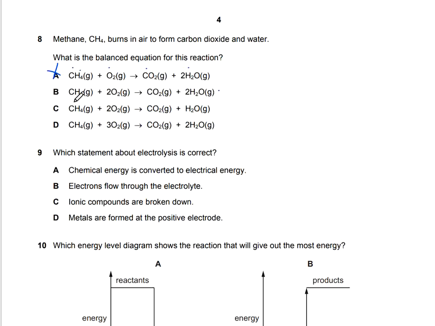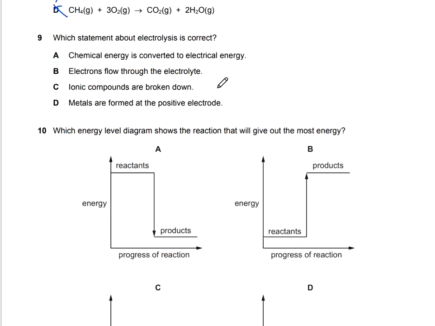Let's go to C. We have carbon in here, 1. Hydrogen here has 4 and has 2 on the other side. So this is not the right answer. It's not balanced. For letter D, carbon is 1 here as well. We also have hydrogen 4 in here, hydrogen 4 in here. We also have 6 oxygen in here, but we only have 2 and 2, that is only 4. So the correct answer for this number is letter B.